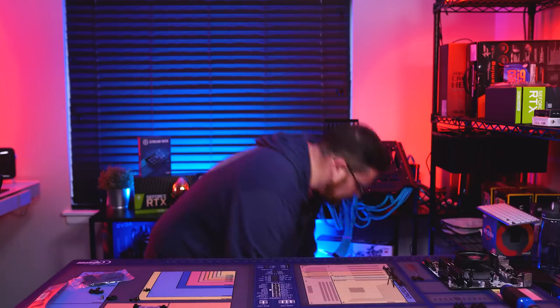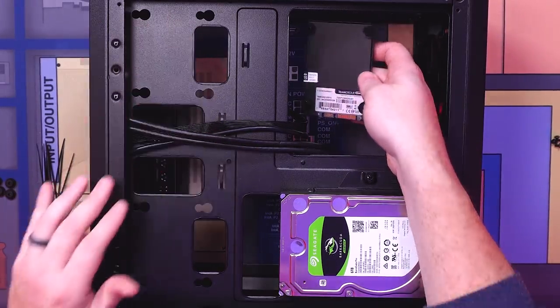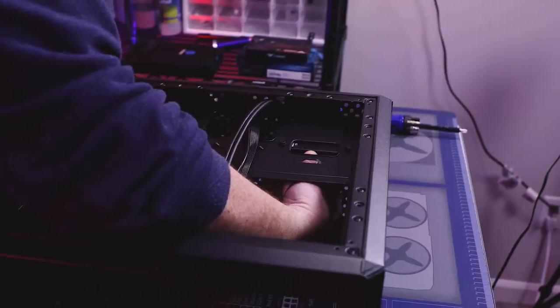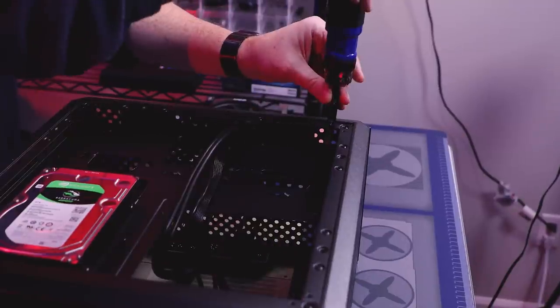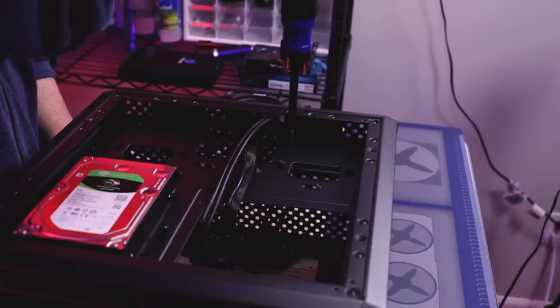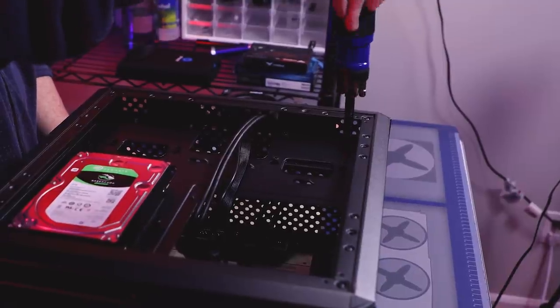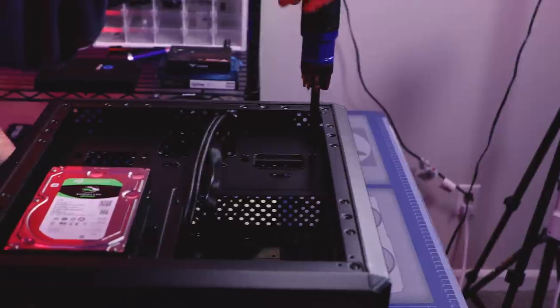Grab your case, take your SSD. You can see there's four holes right here. It's gonna reach underneath, and you'll be able to see them slip through. Just push it in just like that, and tighten the rest of your screws. When you feel tension, like it's pushing against you, that's when you stop screwing. Good to go.